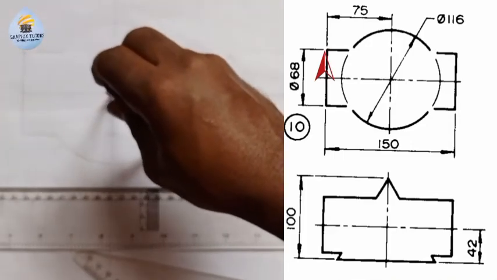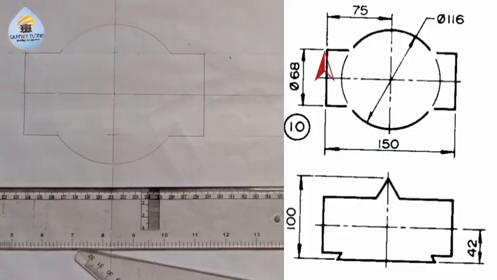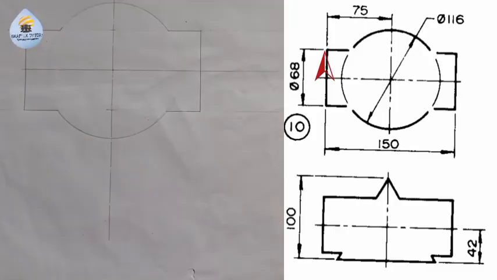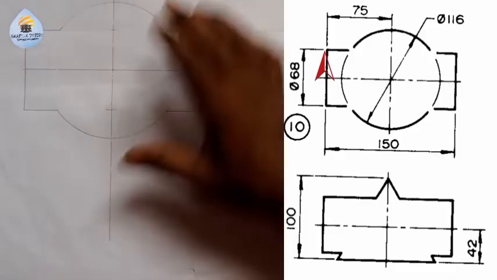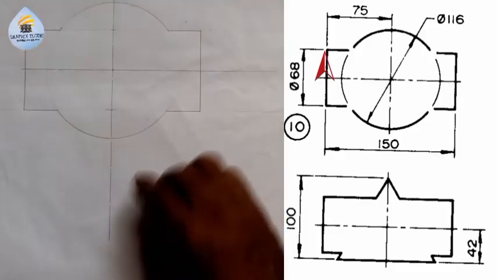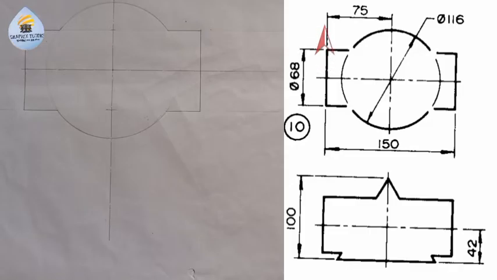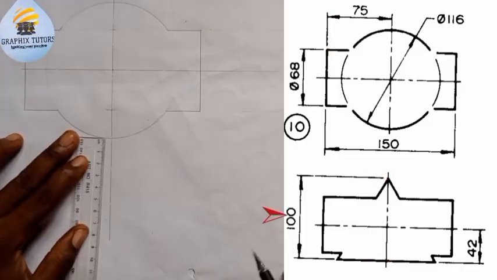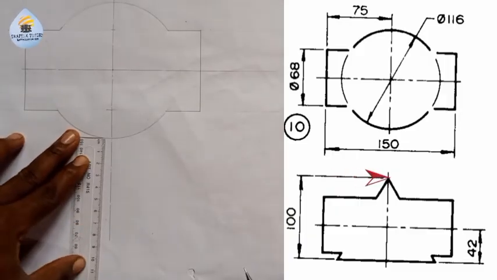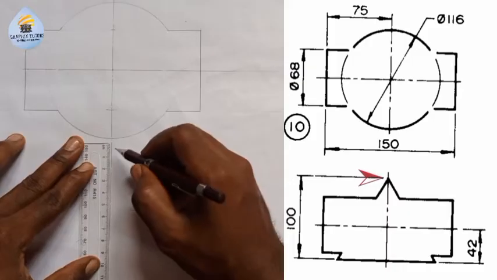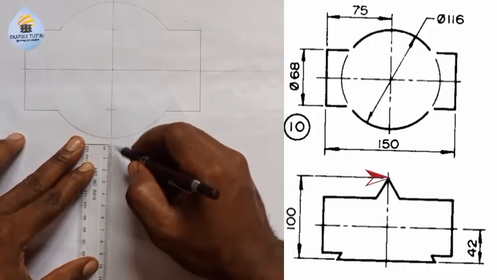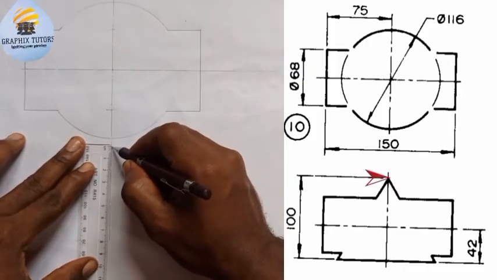I'll do the same thing here too. You can see that? Now the next thing is to draw the elevation, because this is the plan we want to draw the elevation. So the elevation deals with the height, and the height given from here to here is given to be 100. I'm going to measure 100 from any distance from here, and as long as it's not touching the other one here, I'll place it.